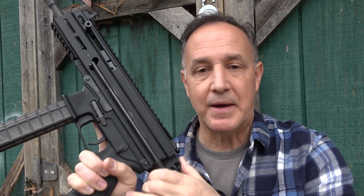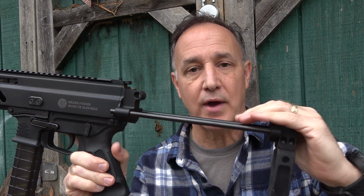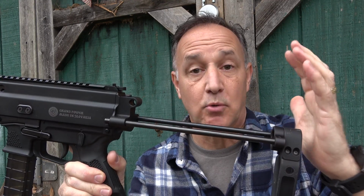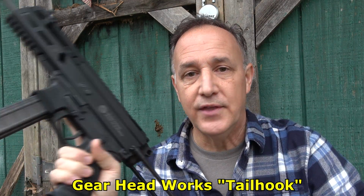One thing that we noticed about the SP9A1 is here on this wire stock, which is one of the Grand Power PDW collapsible braces with a Gearhead Tailworks hook. This really, with the SP9A1, it seems to jar right here. With the SP9A3, it was much softer. Again, most of your action's kind of up front. You can just feel the bolt bouncing back. But again, it keeps the muzzle down and keeps it more in line than the SP9A1.